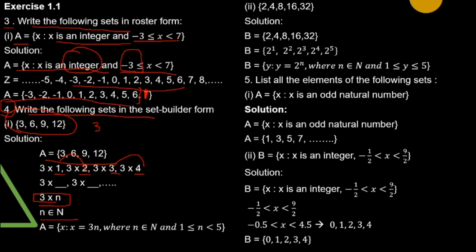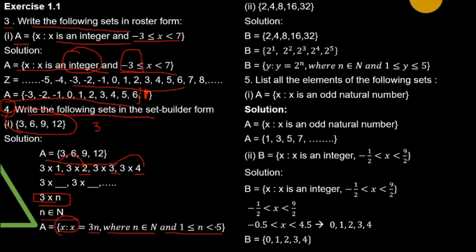So in the beginning, when I started with sets, it was followed with sets related to mathematics which you have learned in your junior classes. I just revised once again so that you're familiar with it. So how do we continue? A equal to, don't forget, always write this in the beginning only. x such that x equal to 3n, that is 3 into n, where n belongs to N, and the condition is the values lie between 1 and 4.